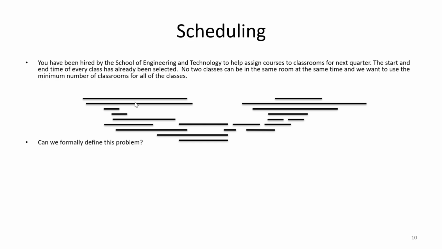Each of these we can think of as an interval of time, and that's one of the reasons we call this interval scheduling. We can think of this as an interval of time and then a smaller interval and so on. And we need to schedule these intervals to, in our case, classrooms. So when we're thinking about what the input to the problem is, really we've been given that information. We've been given the start and finish times.